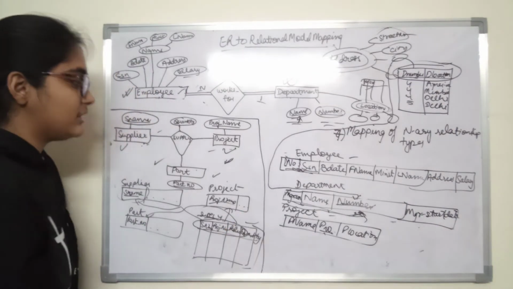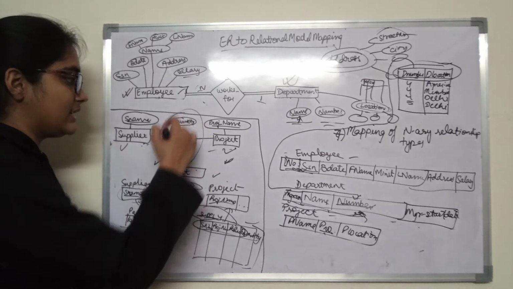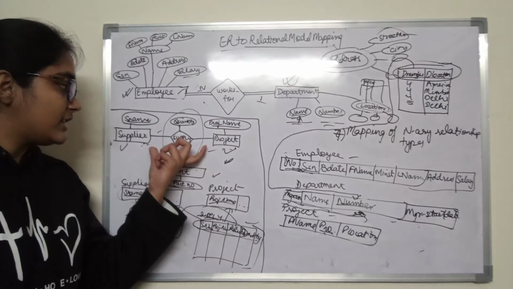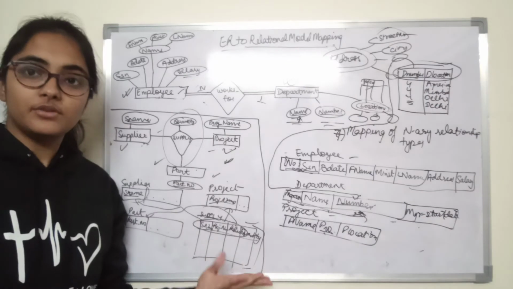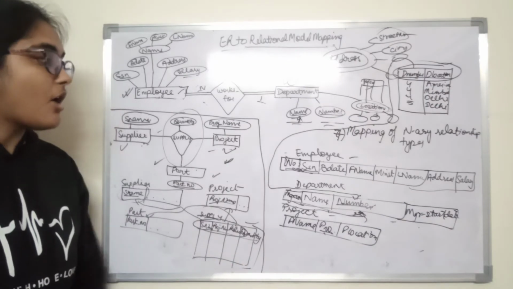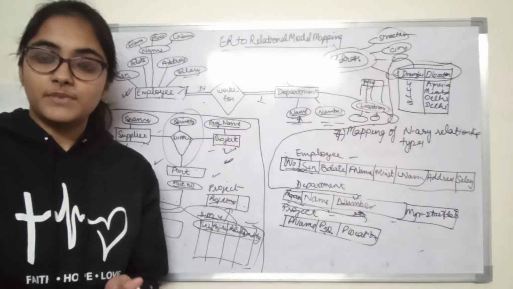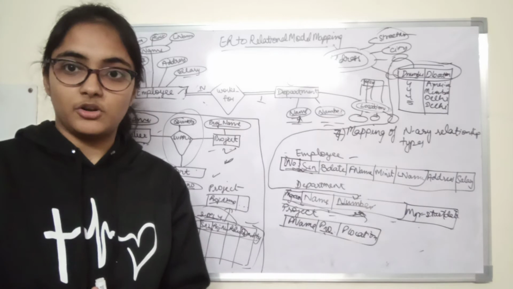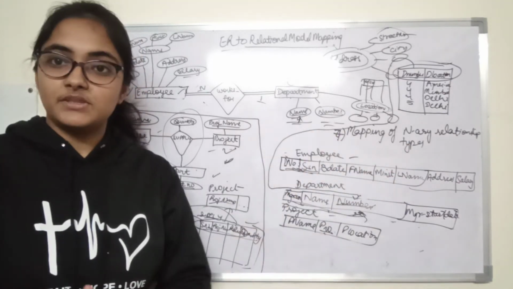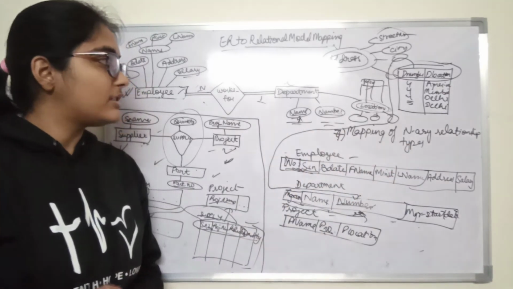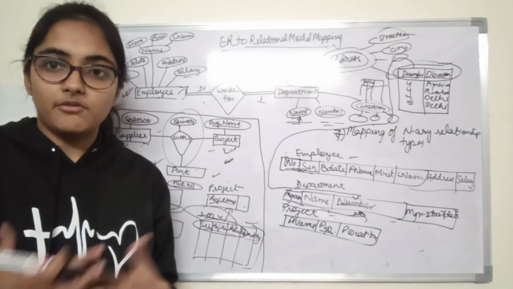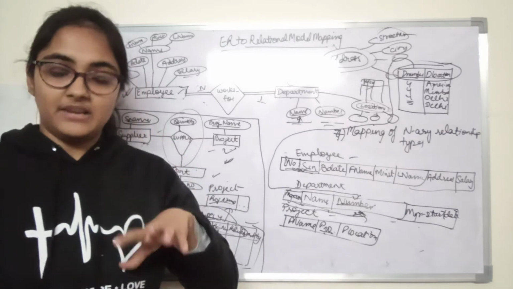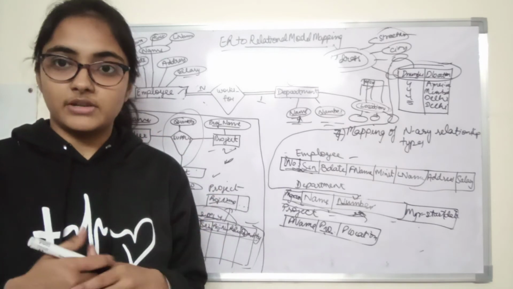So now we are done with converting this N-ary relationship type into a relation, or we have converted this N-ary relationship type into the relational model, right? So this is how we convert an N-ary relationship type, and this is pretty much how we convert an ER model to a relational model. We discussed it in 7 steps. So now let us have a brief summary of what we learned throughout, the steps of how to do the conversion, okay?